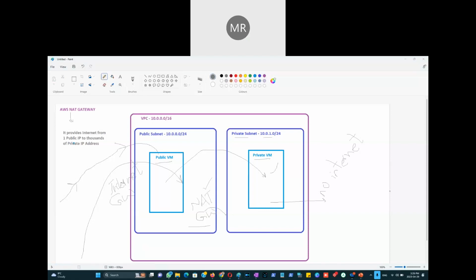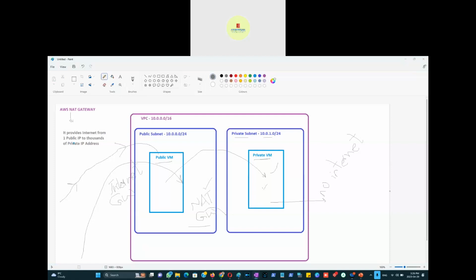Once we have all this, we can always check whether there is a NAT gateway or not. Our end game is: is there internet here or not while this machine is a private VM.